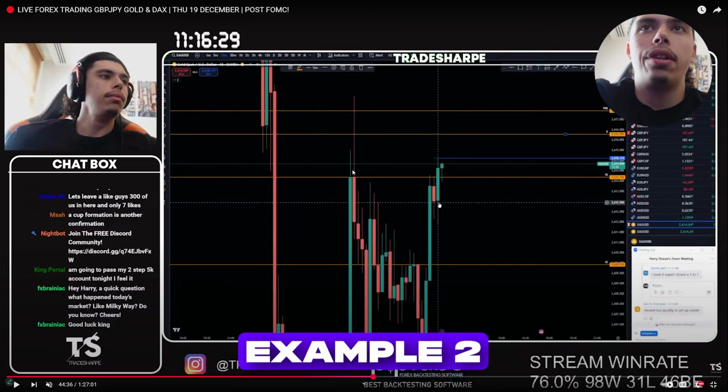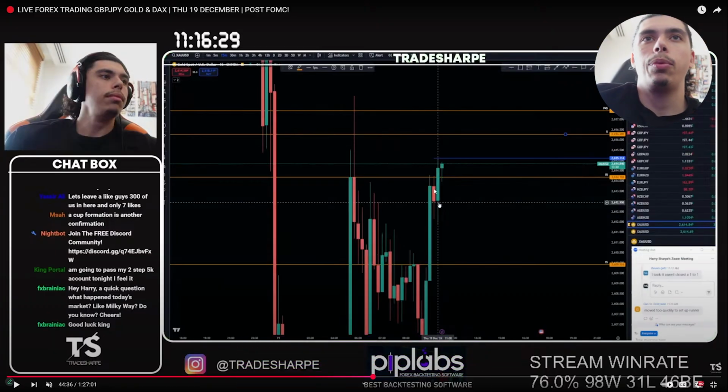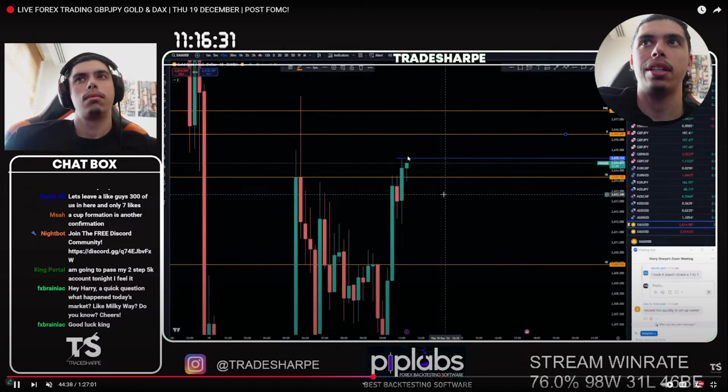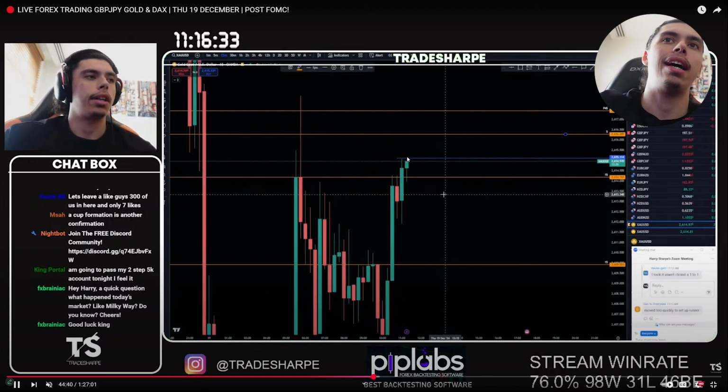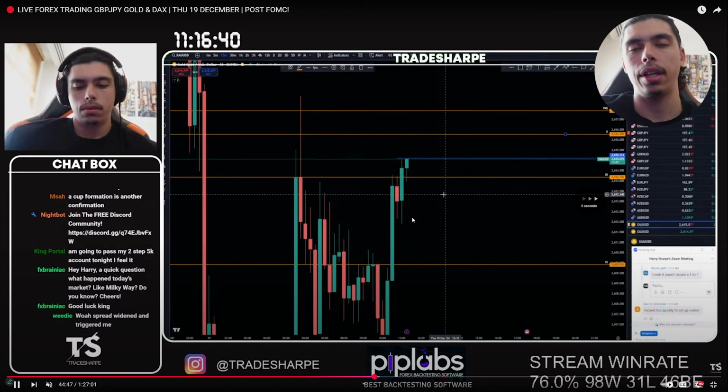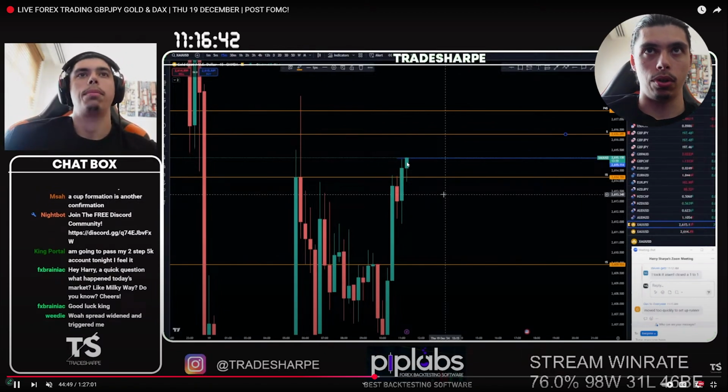So here's another iteration of this same idea. We can see we have a resistance formed and a support formed, creating us that range. Now I'm looking for the candle to break the high. Stop loss will go below the low. Towards the left here, we have a clean candle. I'm watching this resistance here, but my next real target is that previous 4-hour support. And again, same plan: entry, breaking the candle wick here, stop loss below the low.